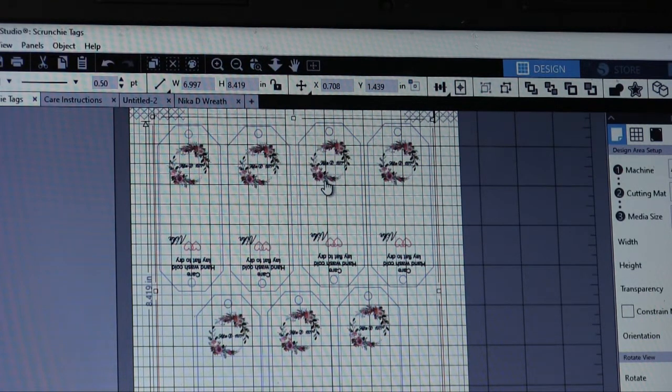I took this wreath image and I put my business name on the inside, and then I gave a little care instructions here, put these two little hearts here and my name there. And I did this upside down because when you fold it, it will be right side up. So I'm just going to show you really quickly how I made them.